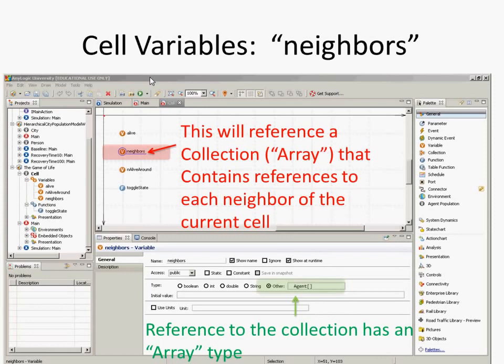Does anyone recognize what this is? We actually saw this before in a previous model in the discussion of Java. Yeah, it's a reference to an array. We talked about these some before, but the basic deal is we have this thing called neighbors associated with each cell. So let's imagine a certain cell object at runtime. Neighbors is going to refer to some array, and here it's going to have how many elements?